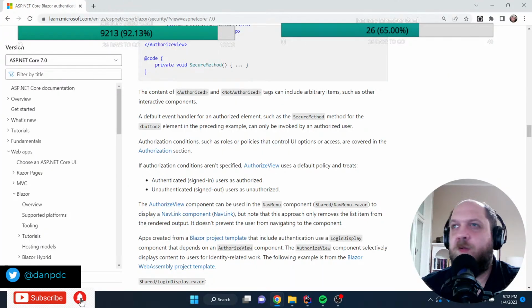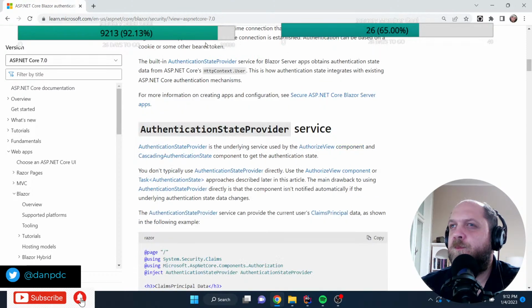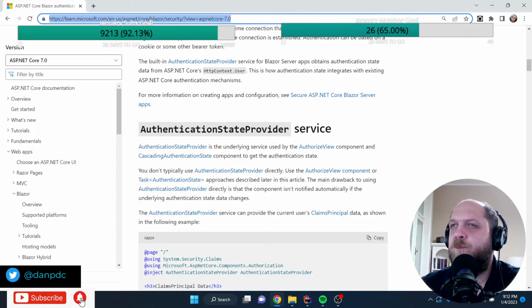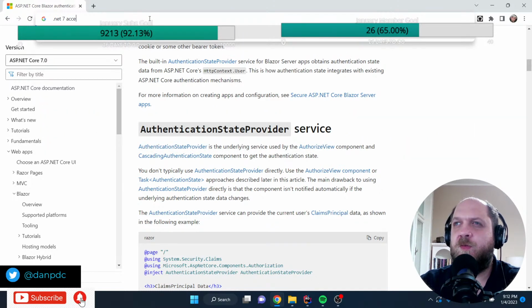Let's maybe check again. There should be .NET 7 access the context on Blazor pages. On the context in Blazor Server.